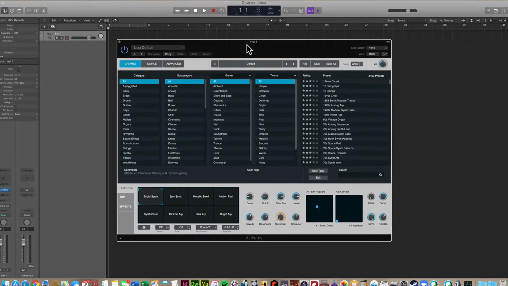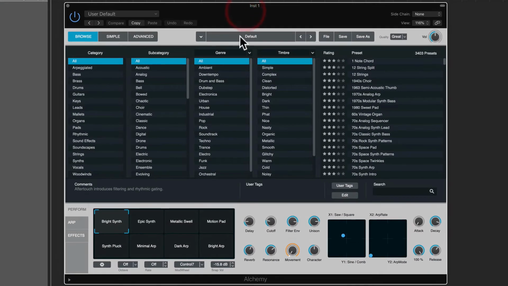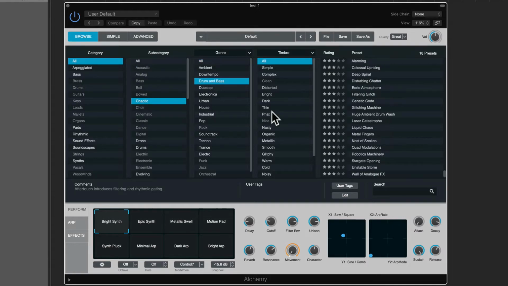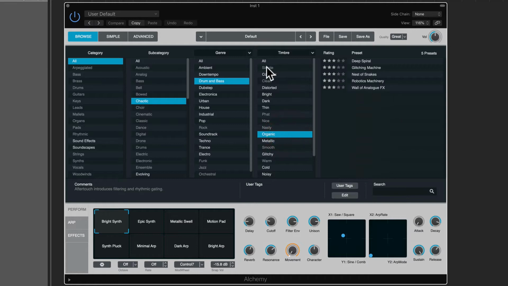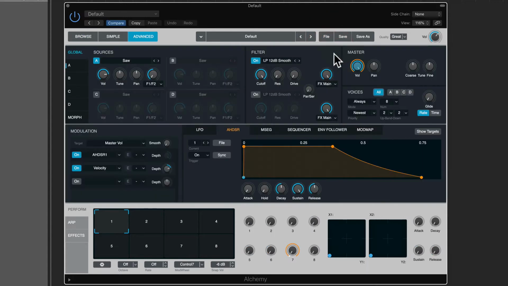So Alchemy is an extremely powerful synthesizer. You can certainly use it as just something to choose a bunch of presets. There's a very well thought out browser where you can find specific sounds and try them out. But for our purposes, we're going to create our own sound with this. So we need to start with a default sound, an initialized sound. So I'm going to click on this file menu and choose initialize preset. Now that creates a sound. It's just a little sawtooth waveform, pretty boring, but that's why it's initialized.